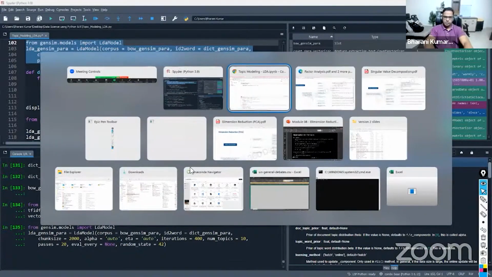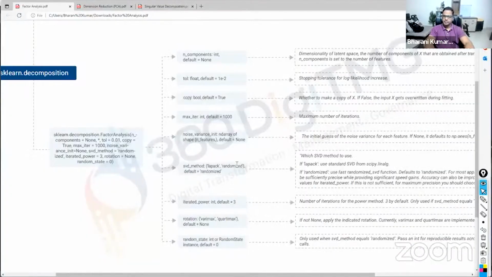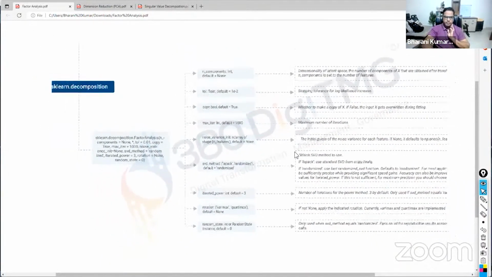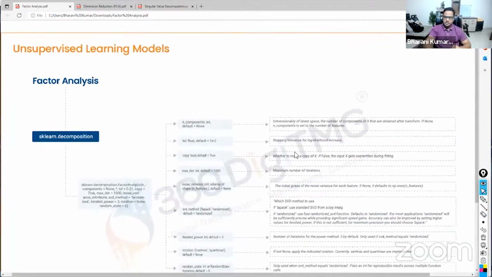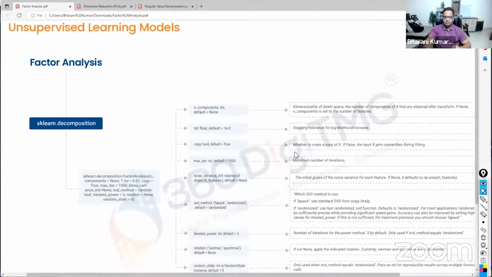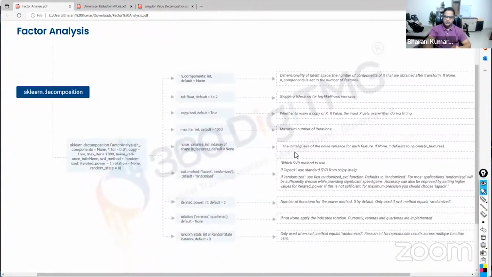Sorry about that. Yes, absolutely. Factor analysis is one of the techniques when it comes to dimension reduction. The underlying rationale on why we use factor analysis versus PCA is, simply put, why do you want to take Uber and why not Ola?